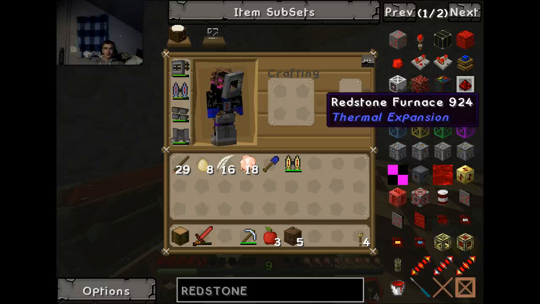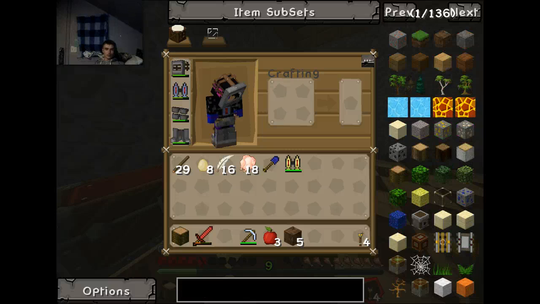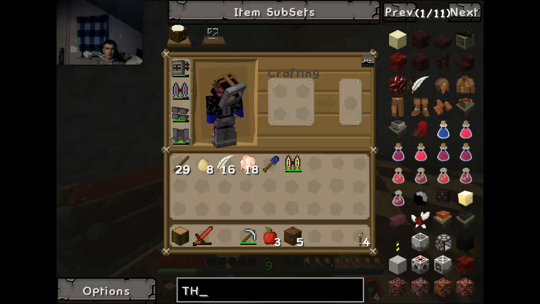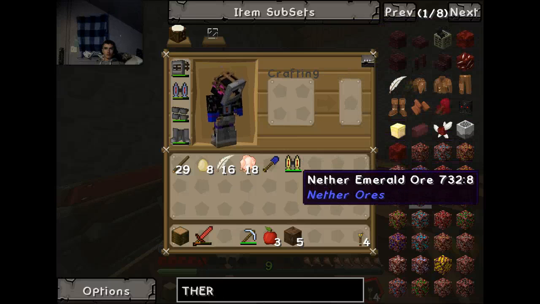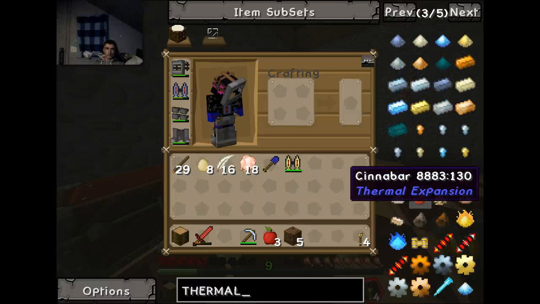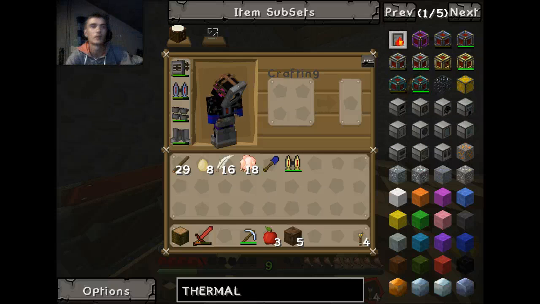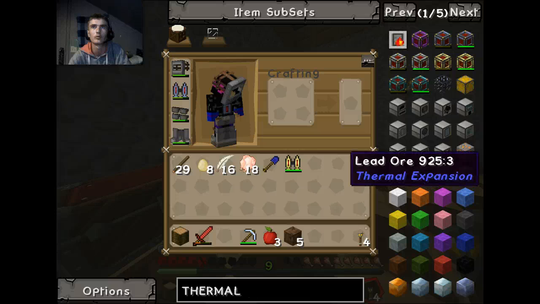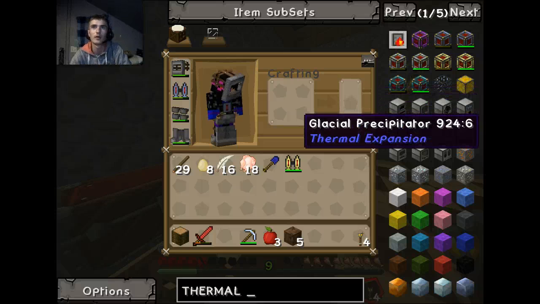Redstone furnace right here is Thermal Expansion. So Thermal Expansion is what we're going to be building. We're out of time, so when we get back, we'll be building the redstone furnace, pulverizer, and sawmill. I haven't even built those for my house yet. I would love to build that. Most of these machines you see right here, I'll be building.